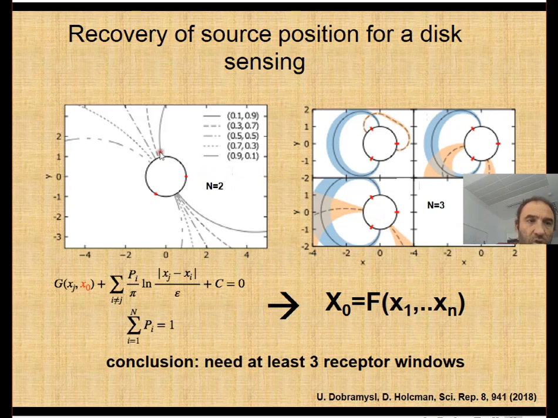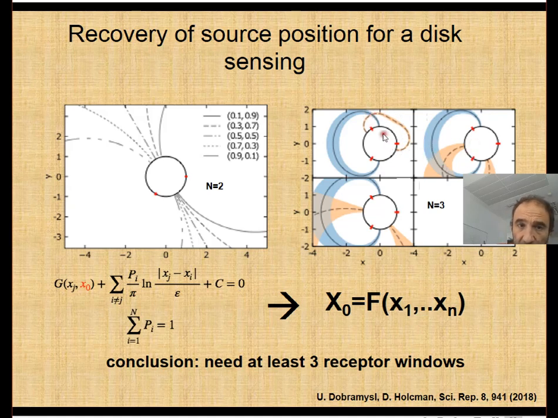And so if in dimension 2 you cannot recover the source, I mean in dimension 2 with 2 windows, if you have at least 3 windows, as you can see here, you need to find this intersection of these different curves, and this intersection gives you the point where the source is located. And in addition, you can add a certain uncertainty of the fluxes, which you will find in the uncertainty region where the source is located.